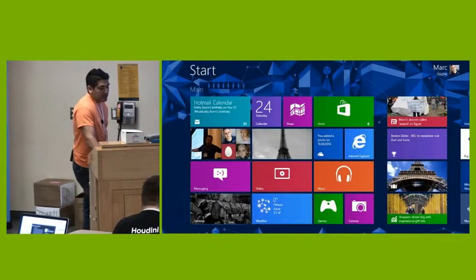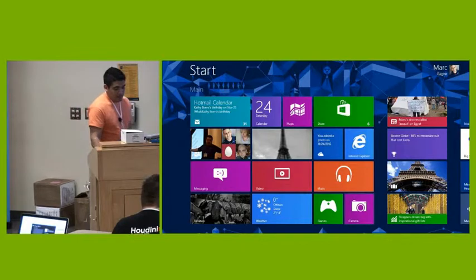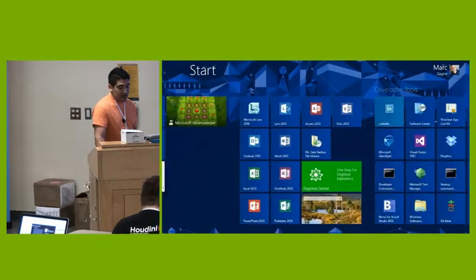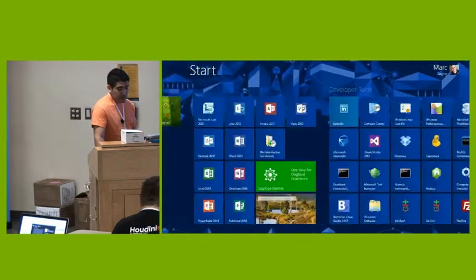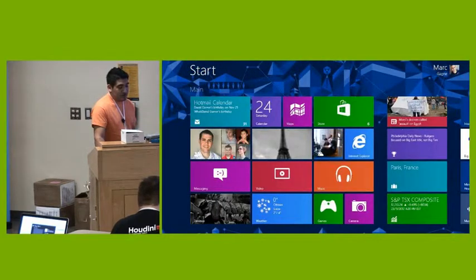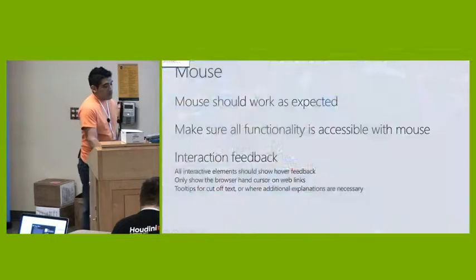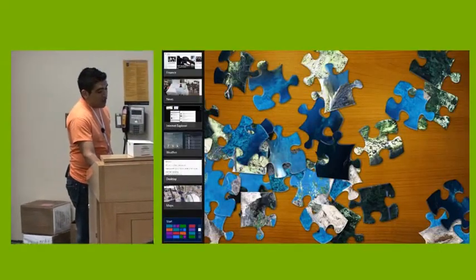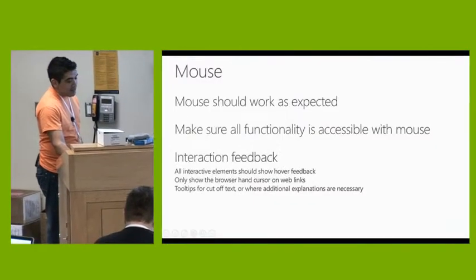So if I go ahead and click in here, you'll notice that, let's say I'm just using mouse and keyboard, I don't have touch. As soon as I touch my mouse, it automatically adds a scroll bar at the bottom, so I know that I can scroll left and right. At the same time, if I come close enough to the top left corner, I can see that there's ability to swap between applications. If I scroll down a bit, I can see all my applications. I can select the application I want.